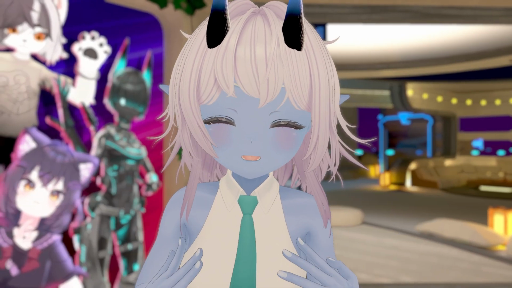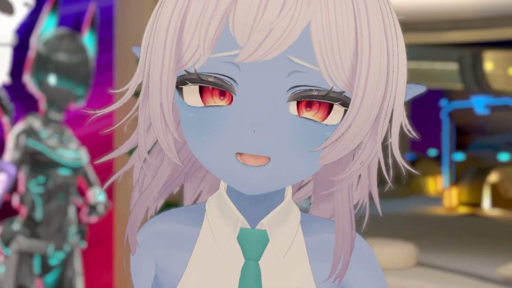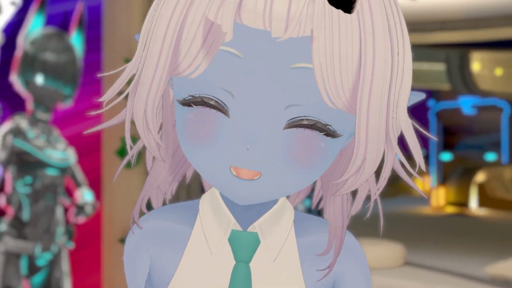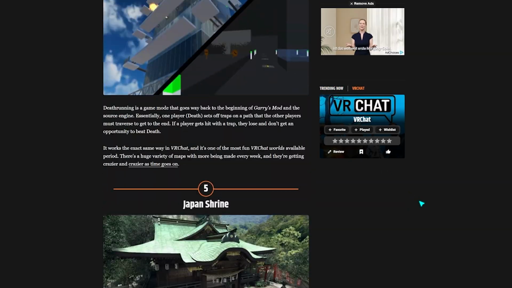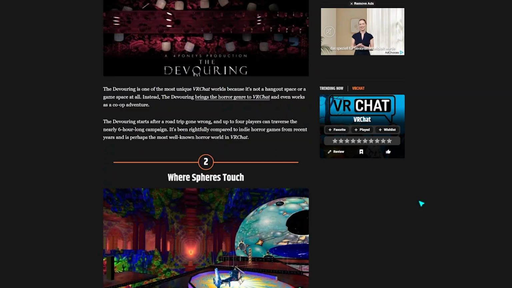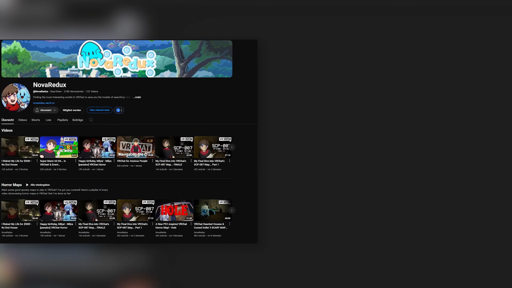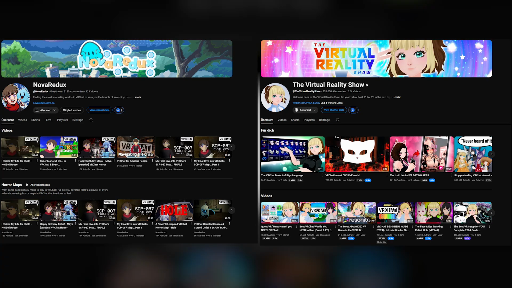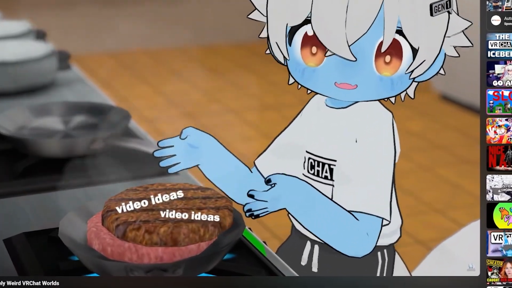Also, personal opinion, this is no hate against any blog posting, but don't read VRChat world blog post recommendations. They are usually outdated and only showcase the most popular worlds that you see on the popular page already. I personally do recommend checking out world showcase videos on YouTube, like for example Nova Redux or Fierce, or even my own VRChat world showcases where we show you what the VRChat world creators have in store for you.